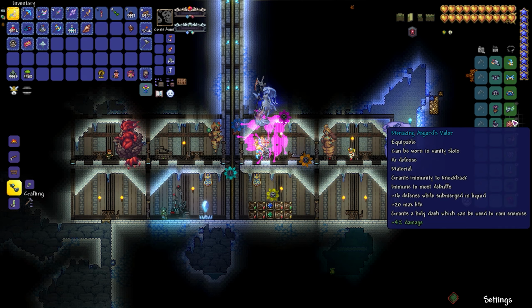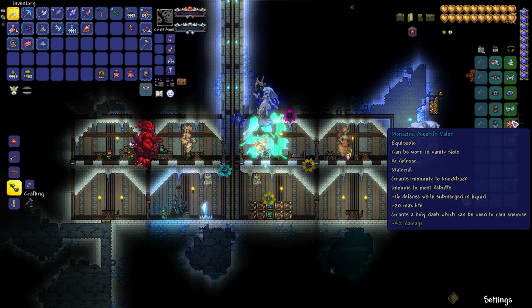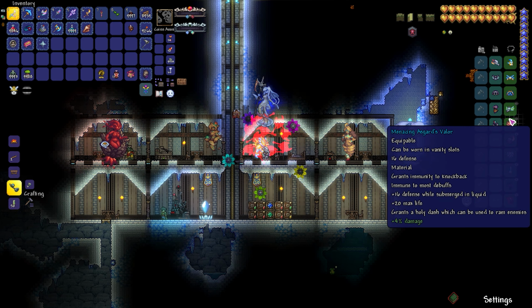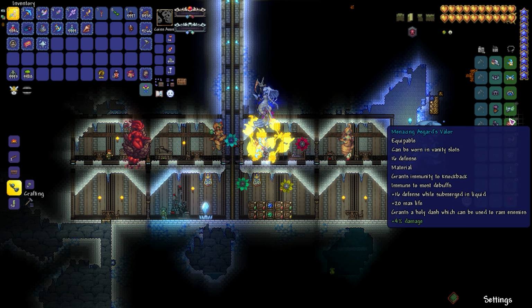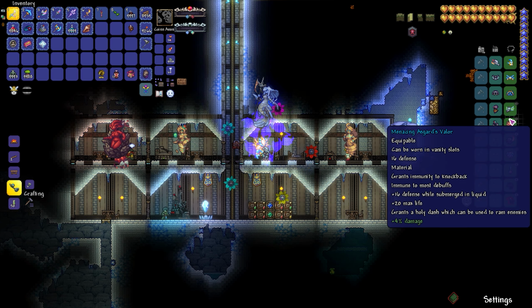So when you ram an enemy with the Asgard's Valor, it goes through the enemy. So instead of dashing away and dodging Dragonfolly, you literally just dash into it. So you figure out the timing.